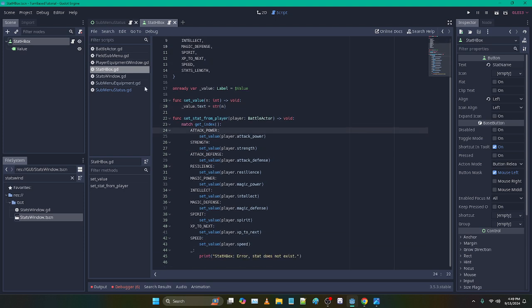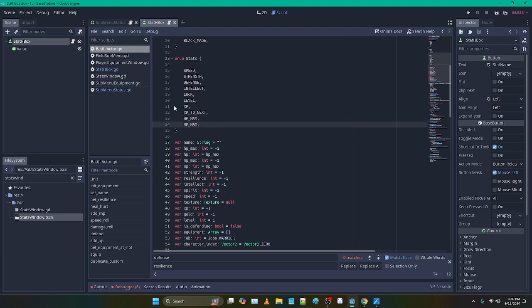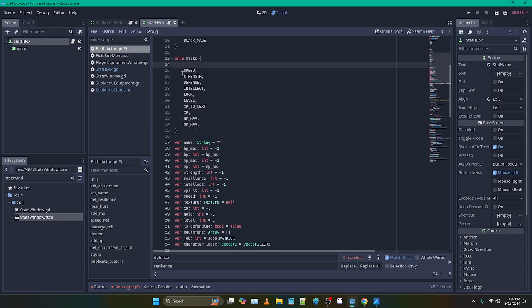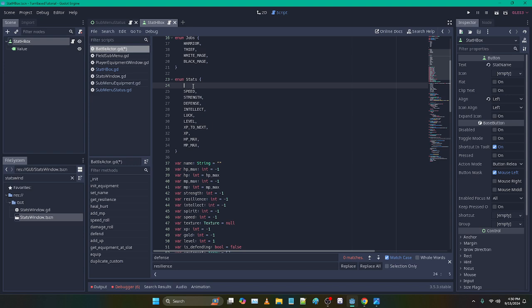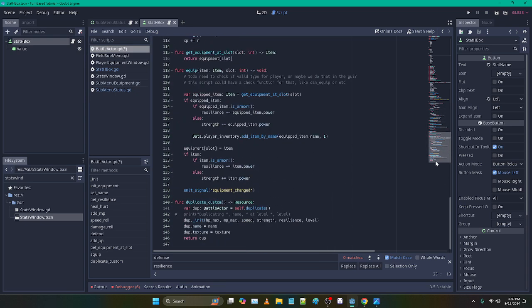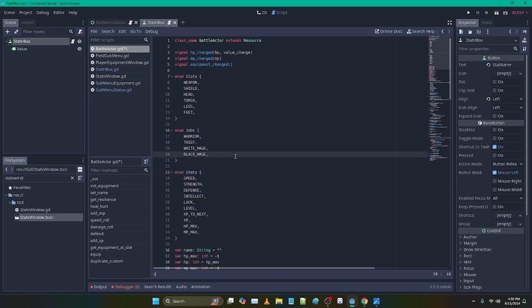Now we need these variables that we just made. And move these to the end. So I need this right now. I don't really know where I'm using that. Might be using it outside of this.